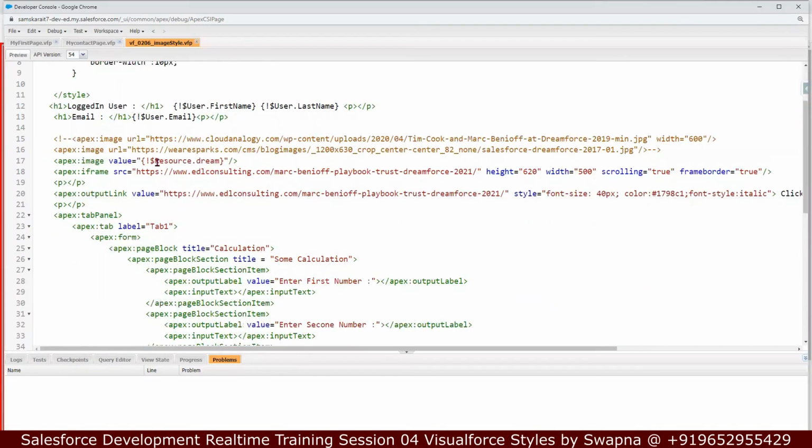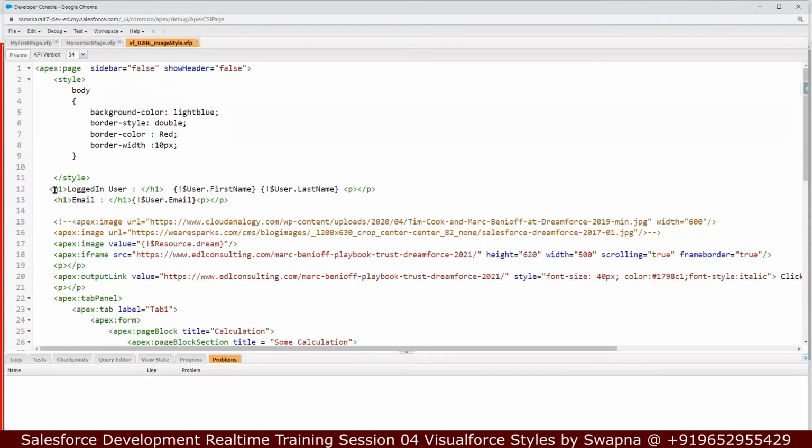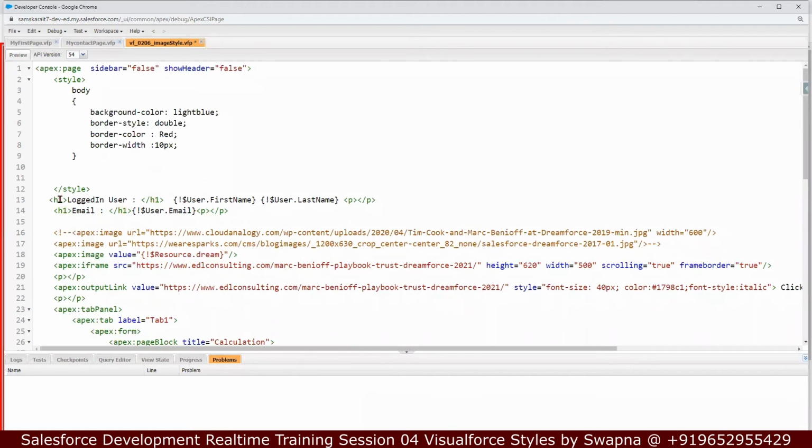Same thing I can apply to H1, like here we are using the H1, right? So for example, H1 is used here, here, and anywhere in the component, multiple places. Wherever I'm using the H1, all the H1s should be in a different color.